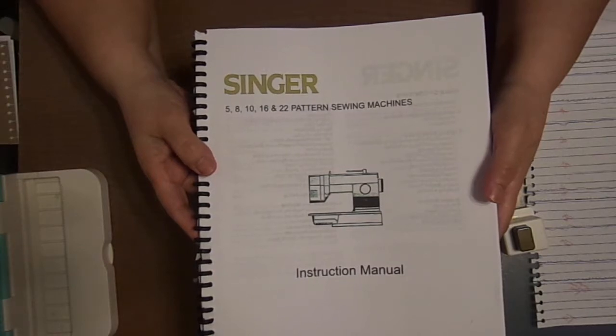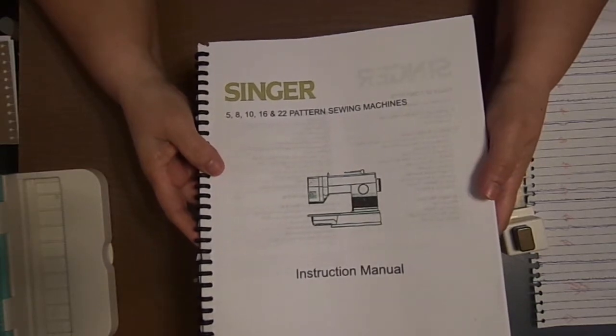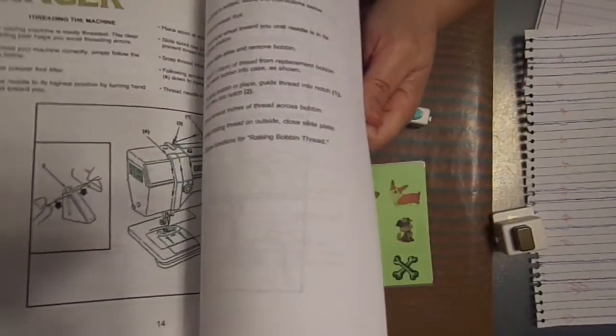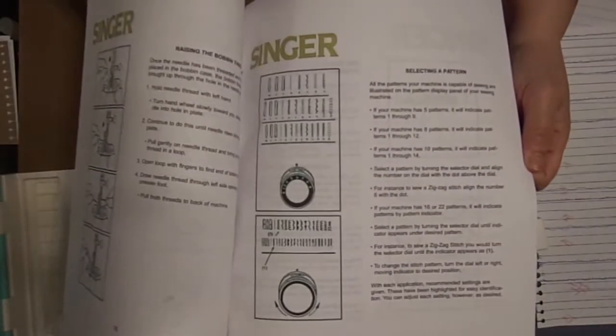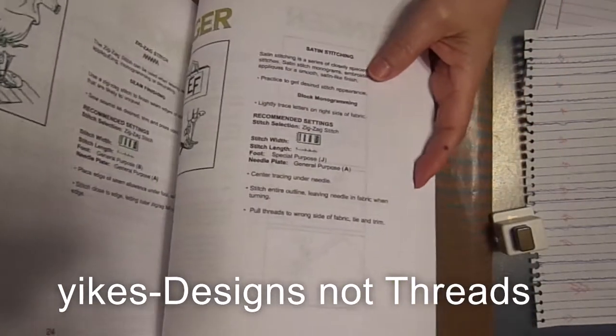And I could not for the life of me find my Singer book, so I just went ahead and printed it online. I'm not selling it, I'm not doing anything with it, this is just for my personal use, because I'm going to get back into sewing, and my machine does all kinds of threads. I wanted something I can go right back into, so I made my own little manual.